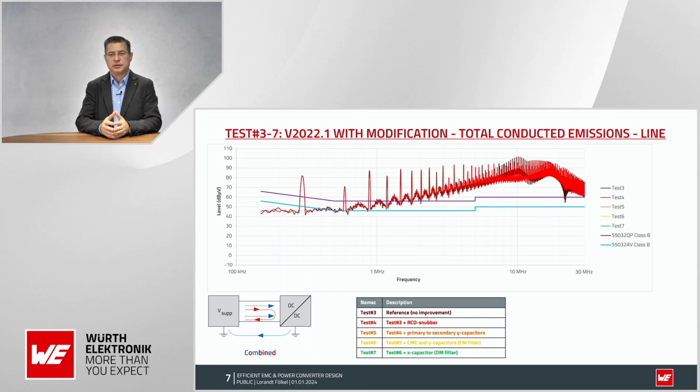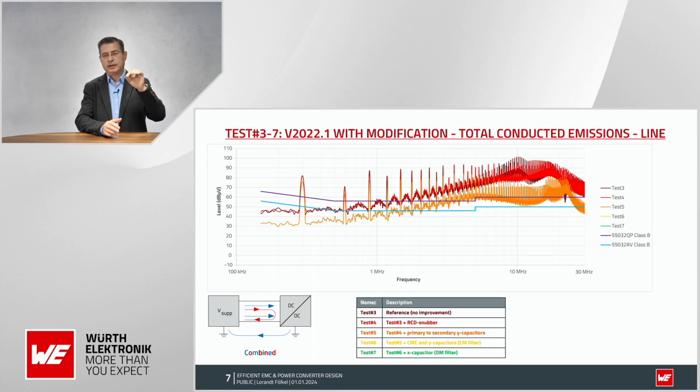So the snubber also does something to your EMI. Sorry, that was too much. This is here. And the next step will be to put this primary-to-secondary cap. So we put a primary Y cap from the primary plus to secondary ground, crossing the transformer, a kilovolt capacitor, maximum 1 nanofarad.